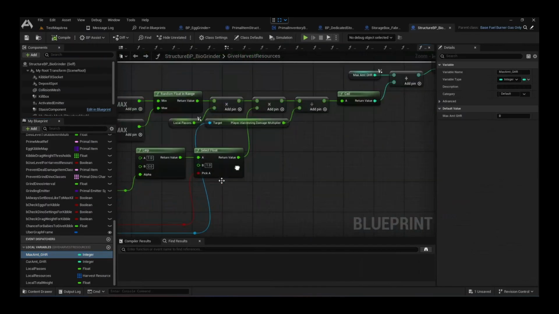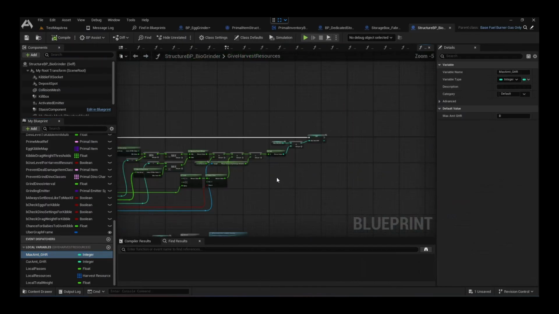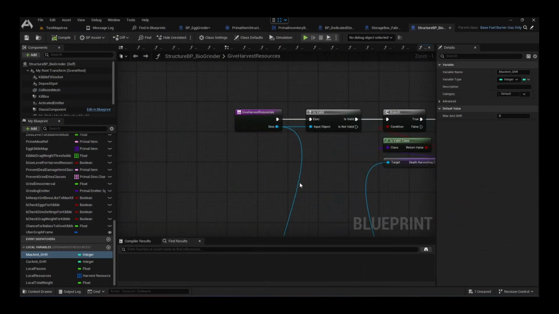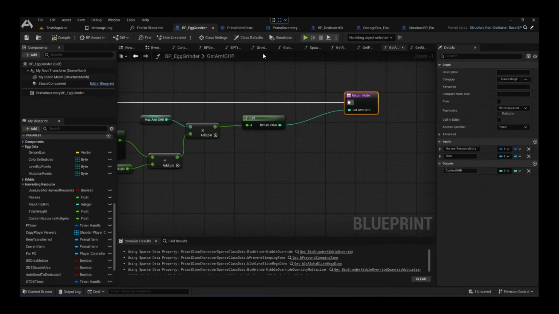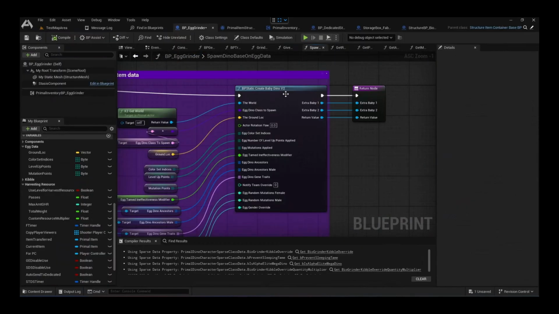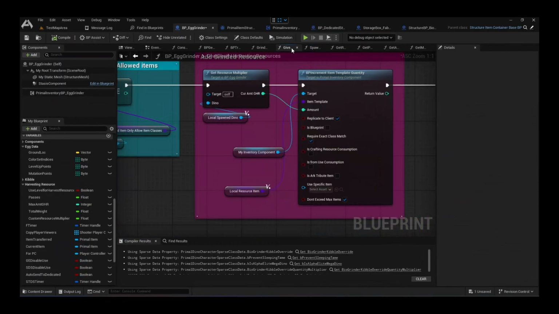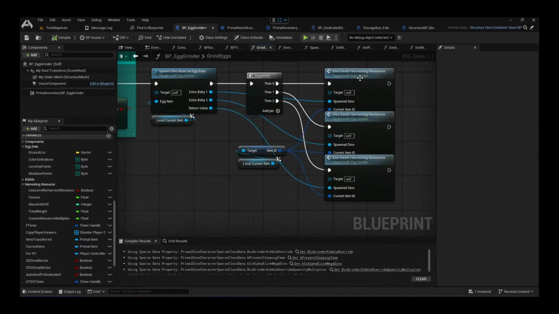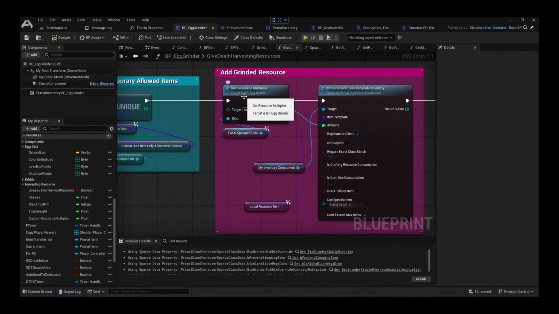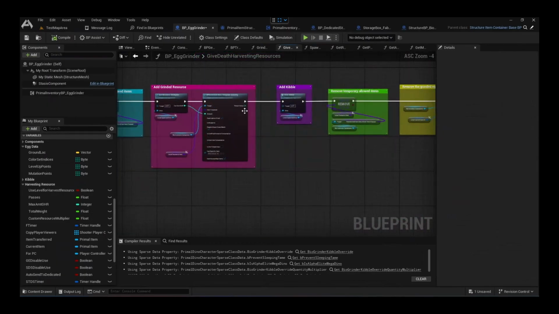But still, this max is not a global variable. It's inside the get harvesting resources. So the moment you call get harvesting resources, when it's spawn dino, when we grind, give harvesting, and then get resource multiplier.